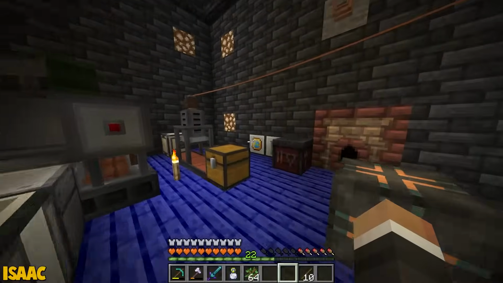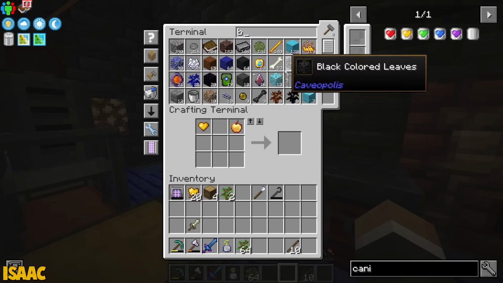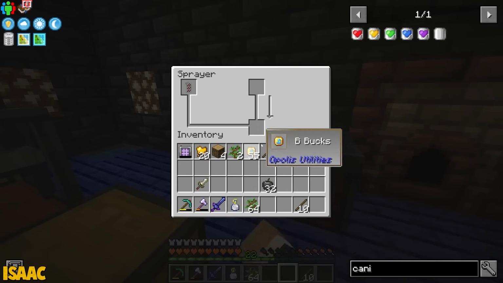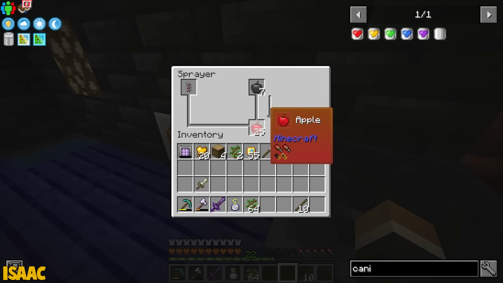Then. Oh, you can buy apples from the catalog? Really? Ooh. I mean, Nick spent all our B-books, so I mean... I did. I've got some. Oh, you can buy grey apples. Okay, that's fine. And then you can decolor those, I see. Sure, okay. Interesting. I got some grey apples.